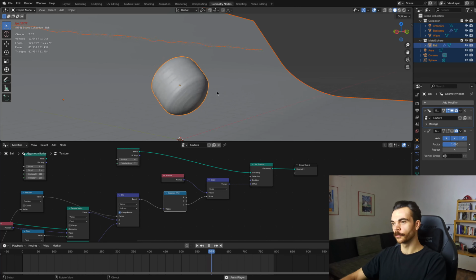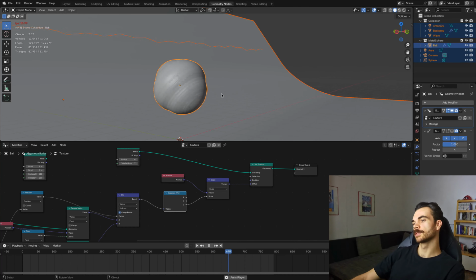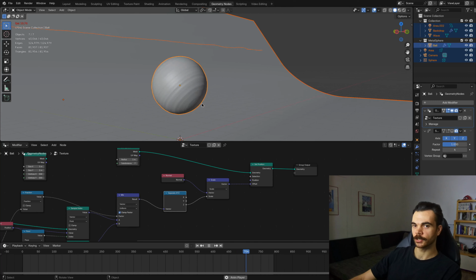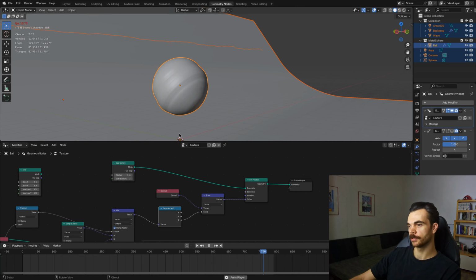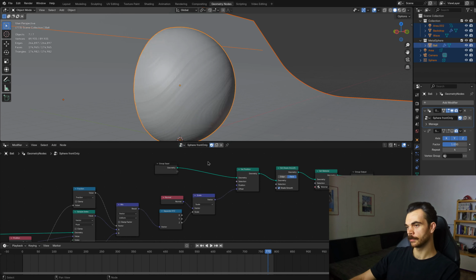I noticed, for the intro, I used a pre-made mesh that was not generated inside geometry nodes. Maybe I can show it quickly. Yes, it even says sphere front only.